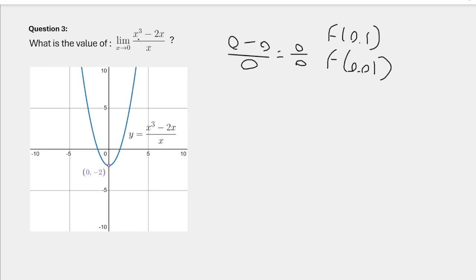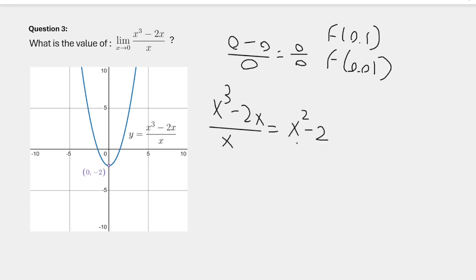So, we have x cubed minus 2x over x. If x is equal to 0, then this is going to be undefined because we're dividing by 0. So, what if we were able to factor out this x somehow? Luckily for us, this is actually a pretty simple function because we can simplify it. You see, we have an x term and we have another x term. So, we can take x cubed minus 2x over x and simplify it to just x squared minus 2.